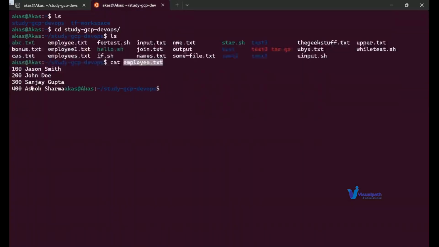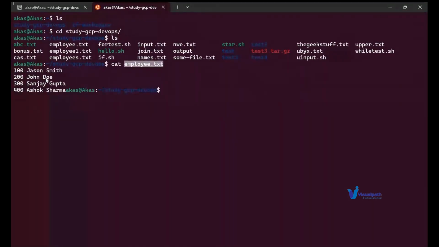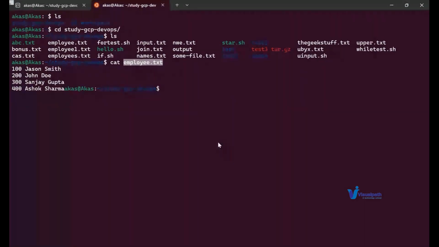Again, let's go to this file. Your criteria is finding a file or finding data, let's say the names of persons present in this file starting with the alphabet J, right? So how can you work with these types of use cases?